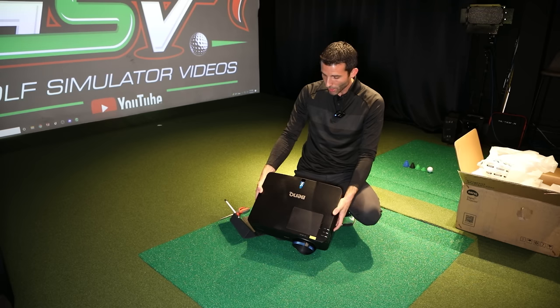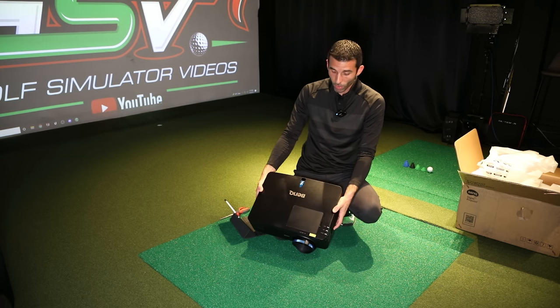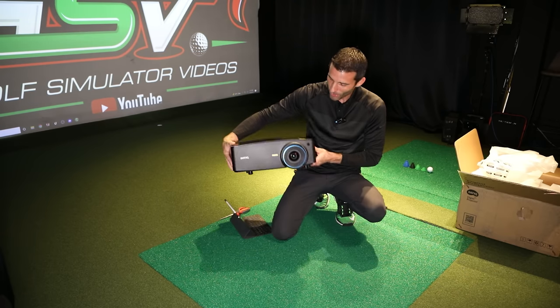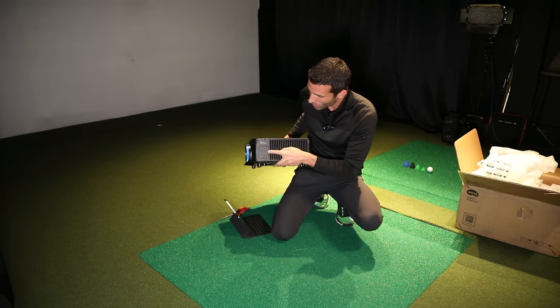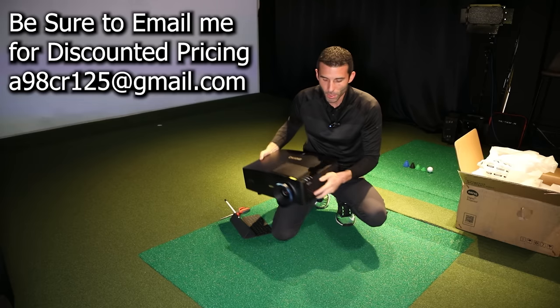So 3D VESA in, an RS-232 connection, LAN port, audio out, 3D VESA out, and a 12 volt trigger. So, I mean, more than the normal capabilities that you're going to need. And also just a good looking projector. You know, I love that. It does have the buttons right on the side if you're not going to be using the remote.